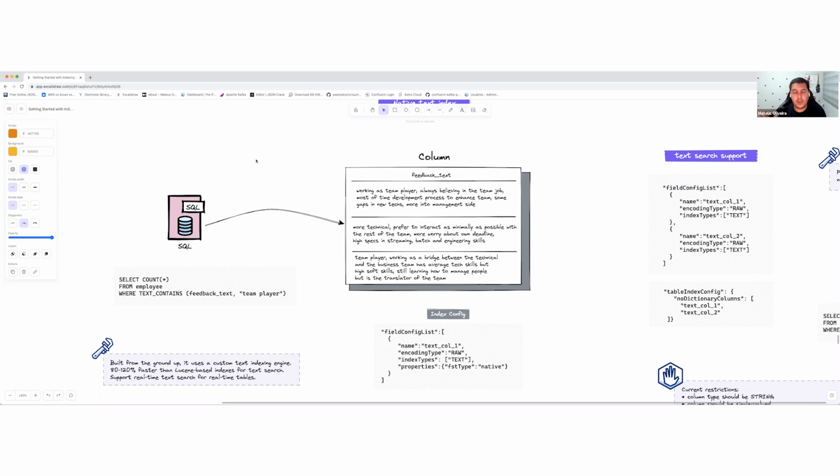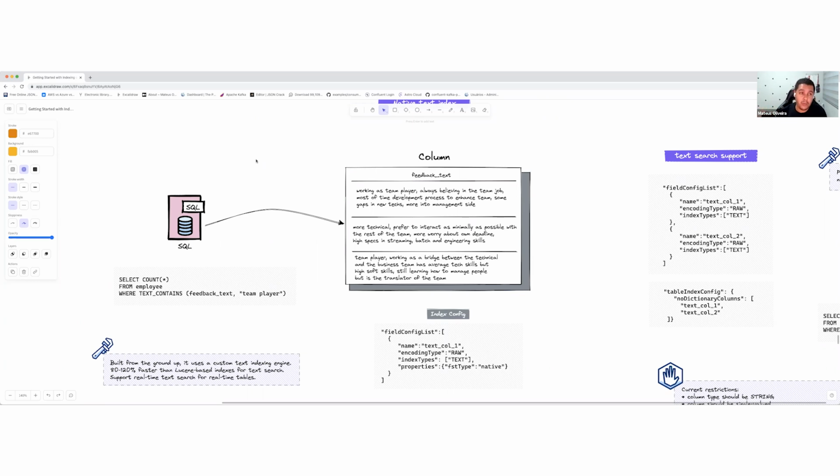So we can use it, for example, with logging that I receive all the time. In this case I use the feedback text, because I use the employees table to keep the same. But the whole idea is I have a log and I want to search for some text, a base text, like error or malfunction, in the log. So I can ingest this into Pinot in the real-time table and query pretty fast.